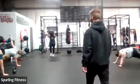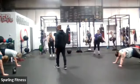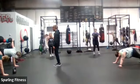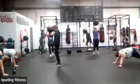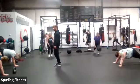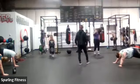Yeah, nice job with the plank rotations. Kind of tough from the high plank position there. A lot of shoulder stability. Rebecca and Katie looking good though over here. Guys got about 5 seconds. Nice.